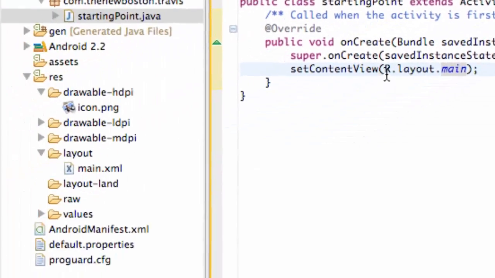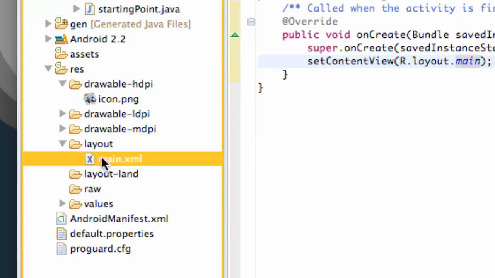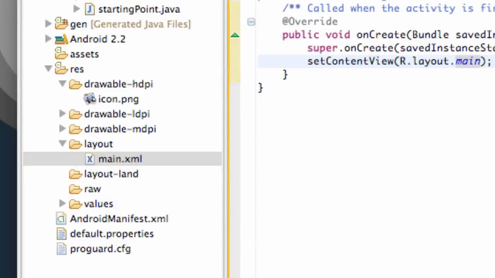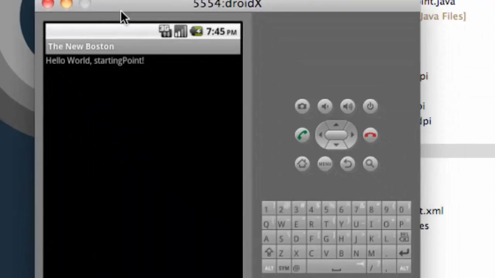I know this is a quick overview, but R stands for the resource folder, then our layout folder, and then our main XML again, which looks like this. So it's going to set the content view to that, and that's basically a quick overview of how the activity works for the most part, and I'll catch you guys in the next tutorial.